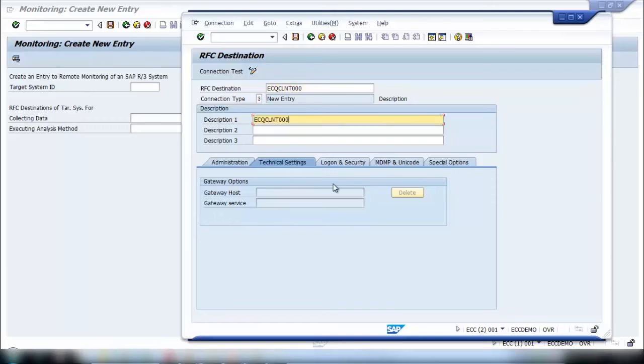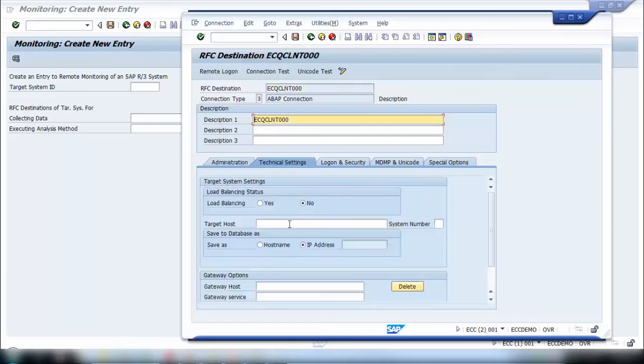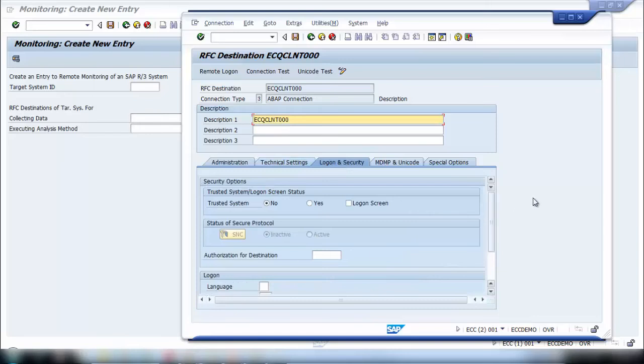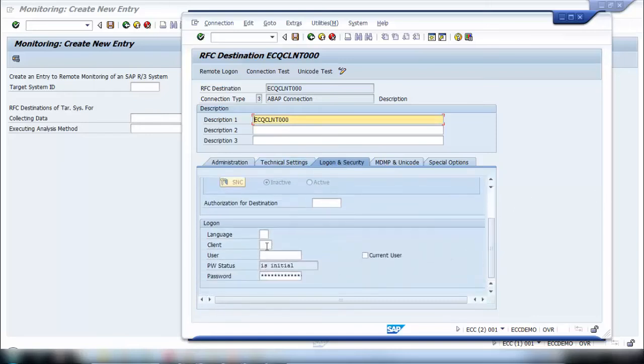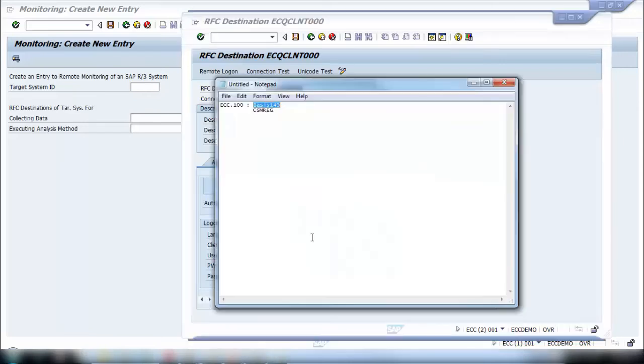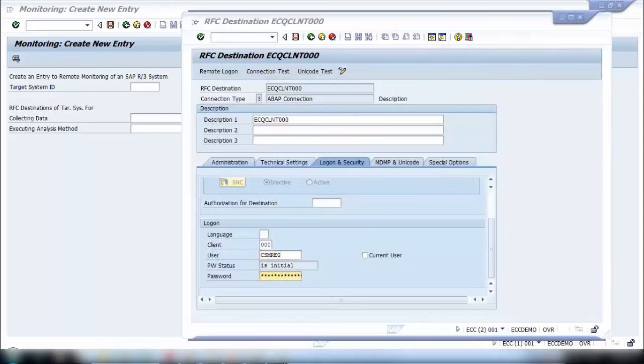I'll just copy paste this as a document. The host which we are connecting is ECQ. The host name is ECC QA01. Then it automatically picks up the IP address of the system. Then here we need to specify the user ID and password, client 000.